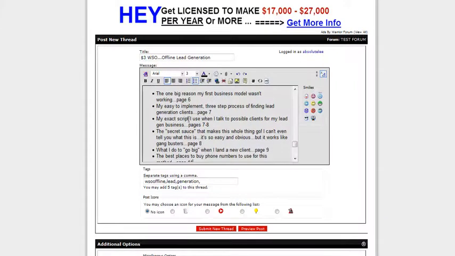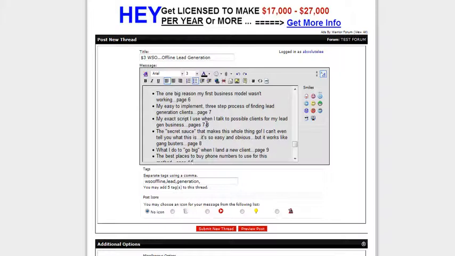My exact script. People that buy this kind of information, look in your own heart and think about what you've bought and what triggered that buying response. My exact script, okay, and this is really true. This is what I say. My exact script I use when I talk to possible clients for my lead generation business.